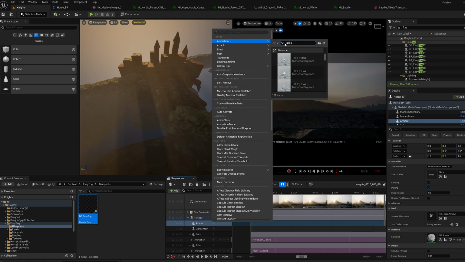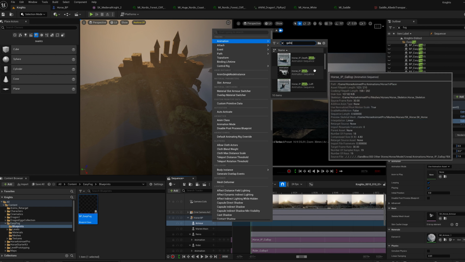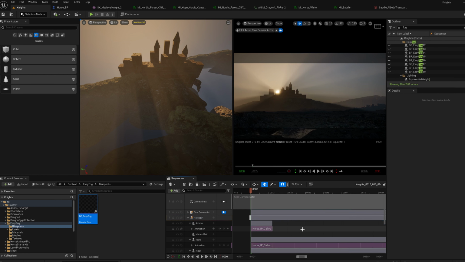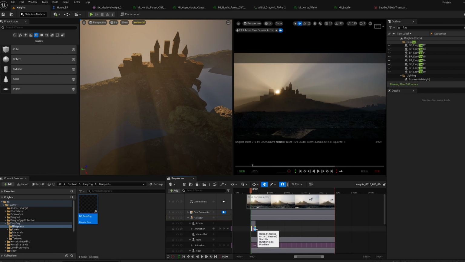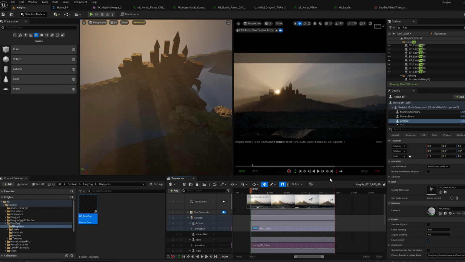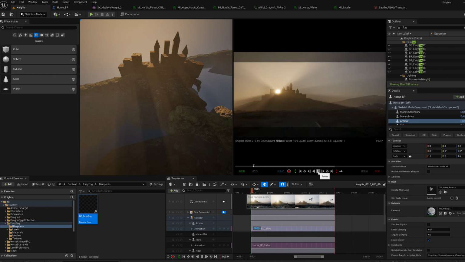And then I have to make sure to add the animation to the armor as well. There's better ways of doing this, but for this video, for now, this is okay for me.